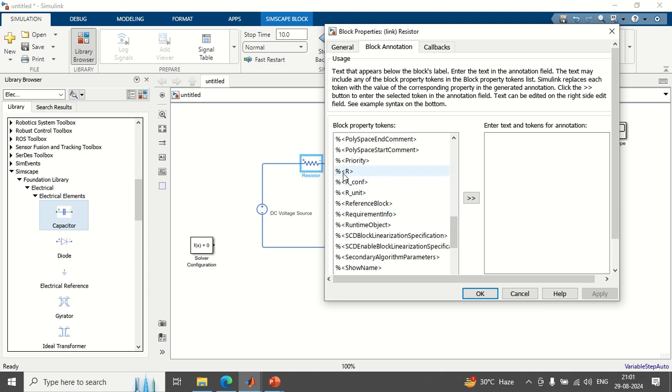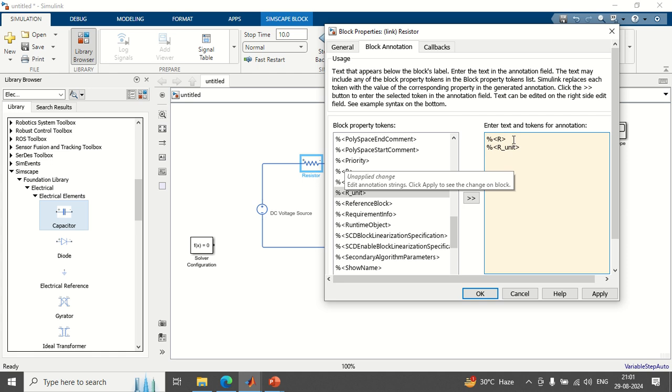And if I take R here, and the unit also here, then it shows how much value I am giving for R. If R is 2 ohms or 3 ohms, whatever value I give, say 3, that 3 will show here.